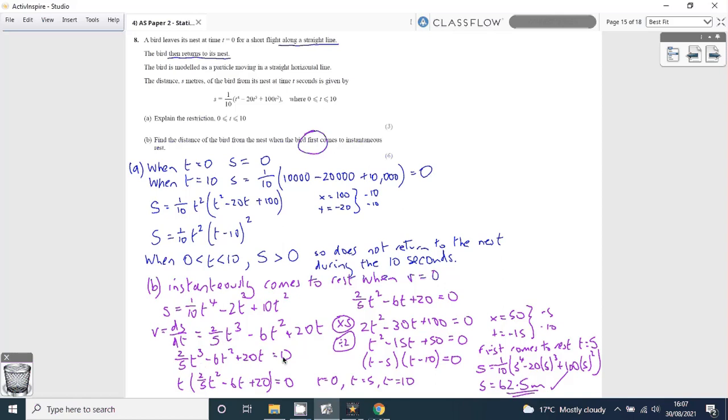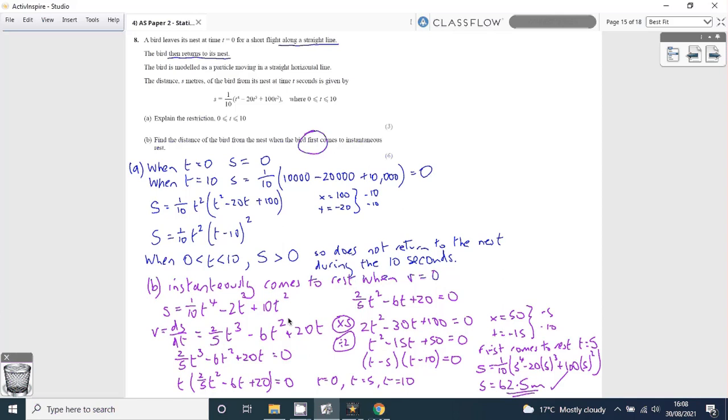I've then factorised it, taken a t out, and then to simplify things, I want to know when this equals 0. So obviously the first time is when t equals 0. Now, if I then focus on the bracket, I now need to solve the quadratic in the bracket, which I've taken up here. I've chosen to multiply through by 5 and divide by 2. That gives me a straightforward quadratic to factorise. I get t minus 10 and t minus 5. So my three occasions when the bird is at rest are at 0, 5 and 10.